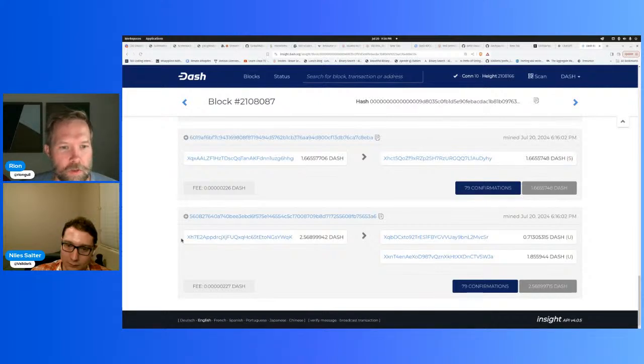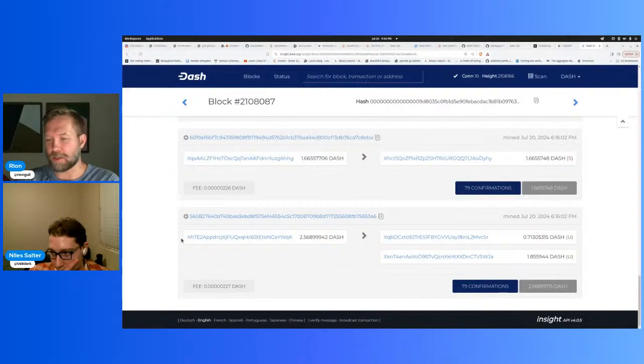And you would refer to the same hash, meaning 5608 and so on, but then whether it was 0 or 1 would depend on which of the outputs on the right hand side is the 1 dash. I don't know if that's making sense. Maybe Michael can explain it better, but yeah.